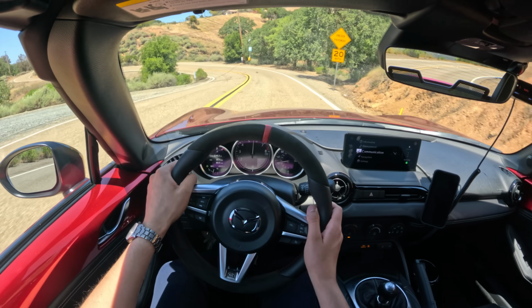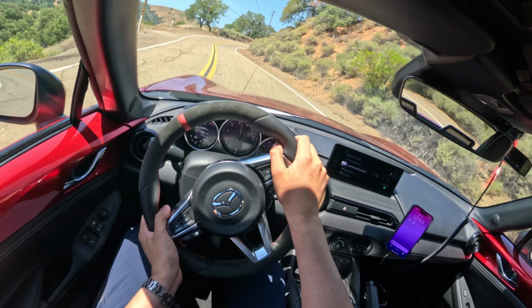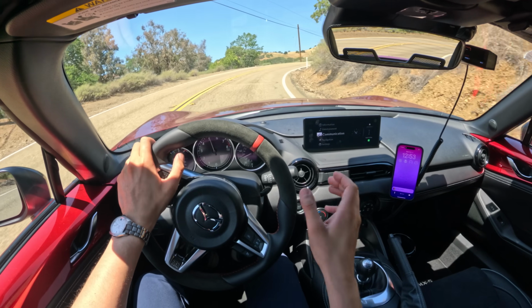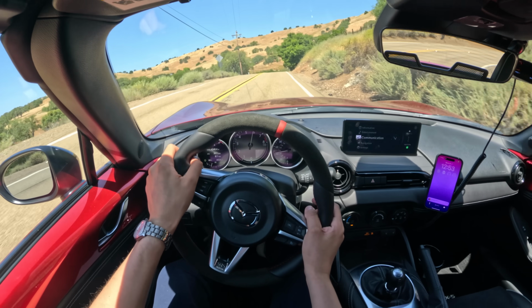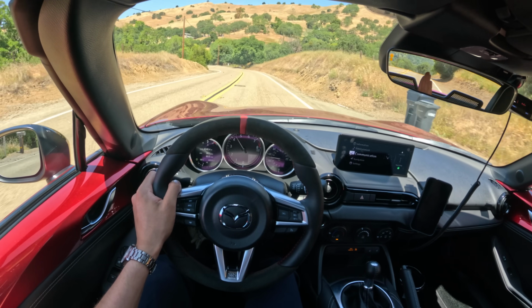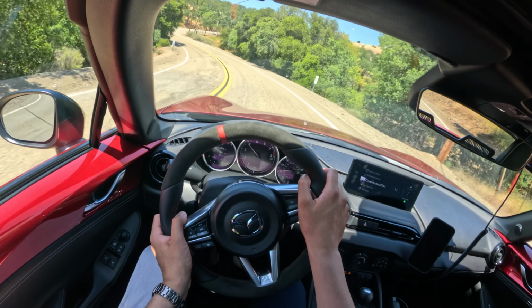And you also can see more clearly through the rear view, because the OEM hoops obstruct a little bit on either side of the headrest. So you actually have improved visibility with this Blackbird roll bar, not so much with the Hard Dog. The Hard Dog has part of the tubing going in the middle of your vision.